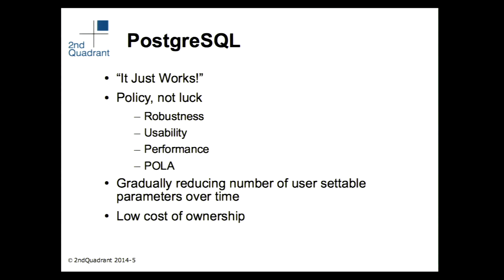So there's a complete policy within the project that we're going to implement this phrase, it just works. And what you will see over time is a gradually reducing number of user-settable parameters. Now, for me, as an administrator, as a user of the software, I find that quite irritating because I'd love to fiddle with all the little knobs to make it better.